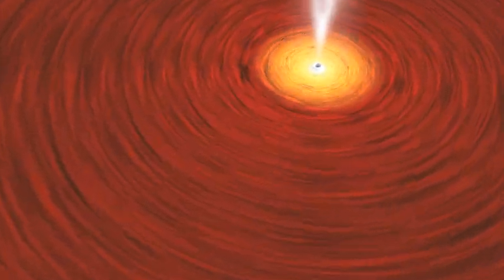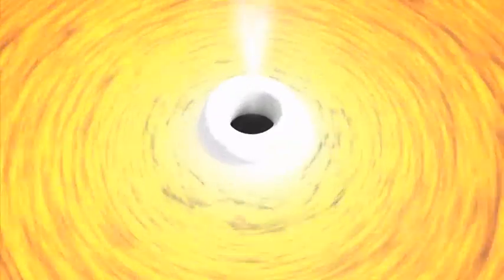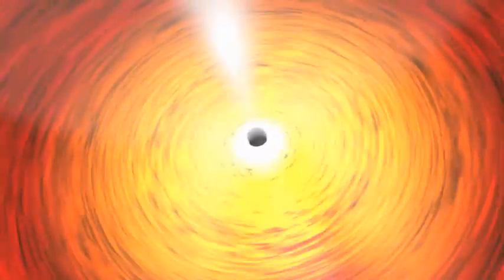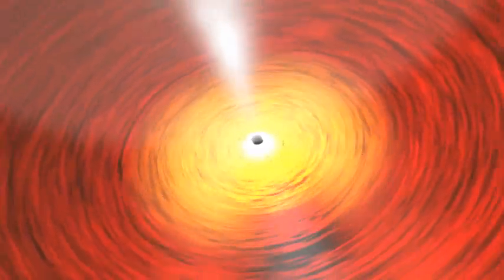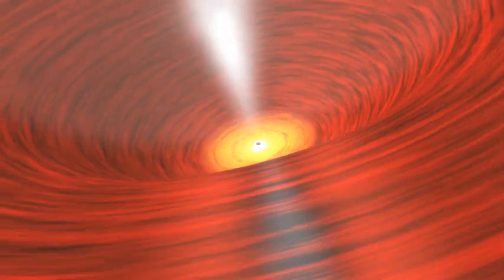Anything that wanders too close to a black hole is pulled into it with no chance of escape, including light. This is why we cannot see black holes. They are invisible, even to telescopes that detect x-rays, radio waves, and other types of light.